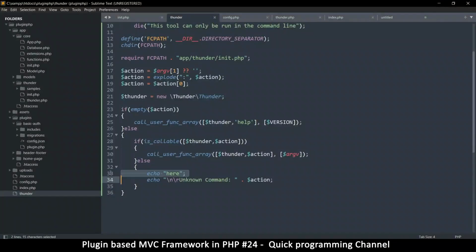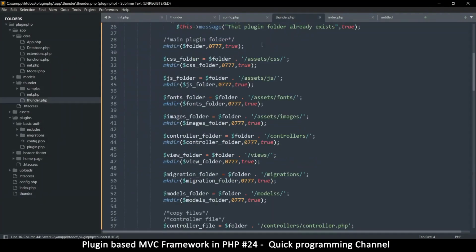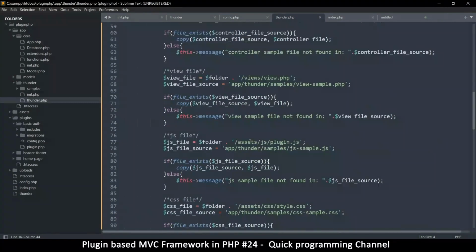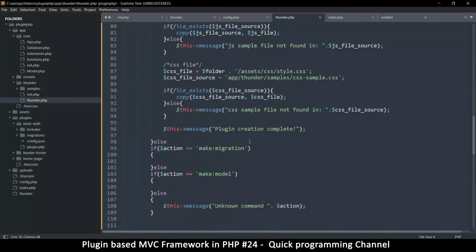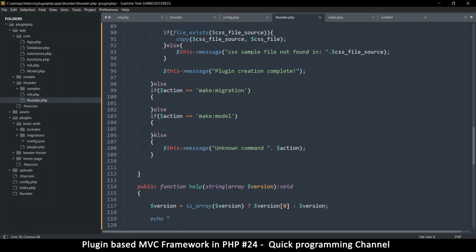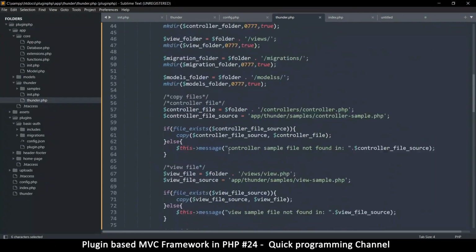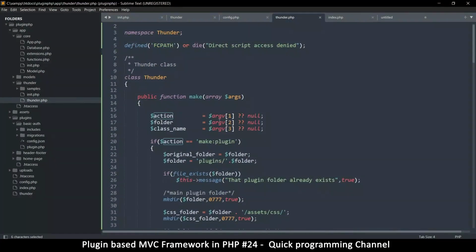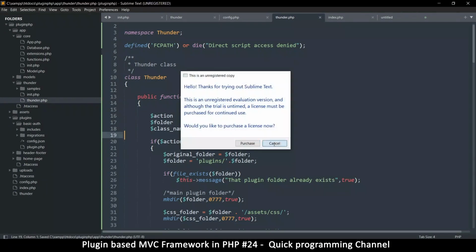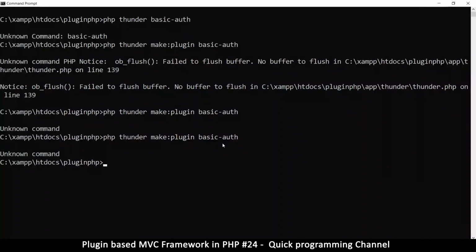Okay, so great. So unknown command is also somewhere here. So action is empty. Okay, that's because we're using argv. Sorry about that. Let me duplicate this and let's do that instead. Okay, great. That should solve our problem.